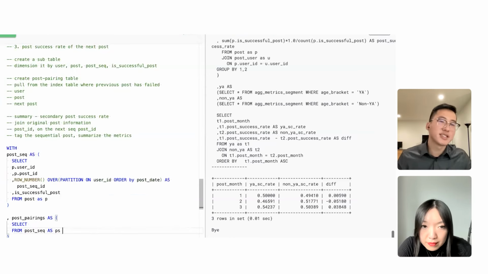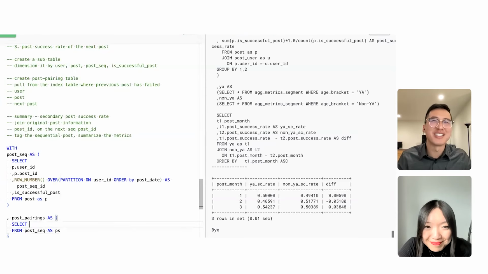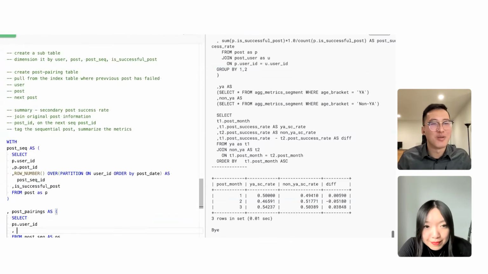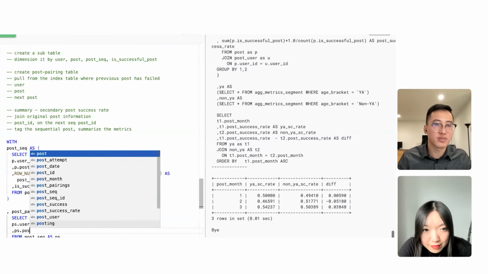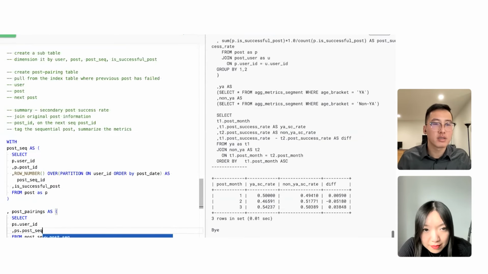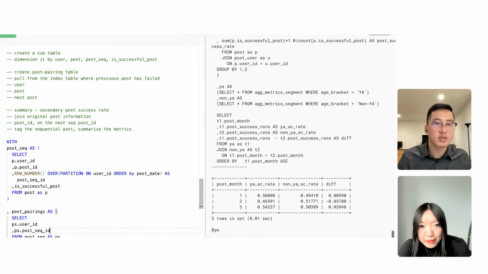Let's call this PS, just for simplicity's sake, and we're going to pull in PS.user ID, the post user ID. We're going to pull in the PS post sequence ID, and we'll call this the fail post ID, for example.